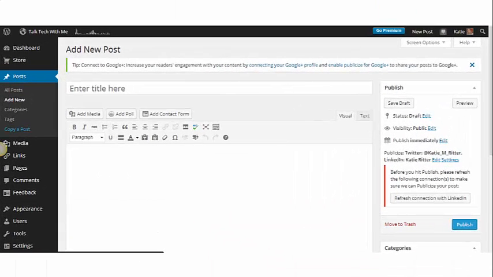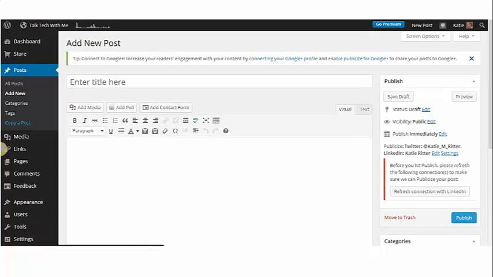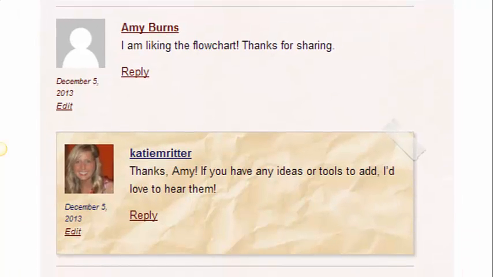Adding a post or a page is extremely easy, and there's all kinds of stuff that you can include, like images, hyperlinks, videos, polls. You can upload documents, and then you can embed HTML to virtually make your options endless with your blog. The commenting feature on blogs makes it great for students to interact with one another and to even allow the world to interact with your students.